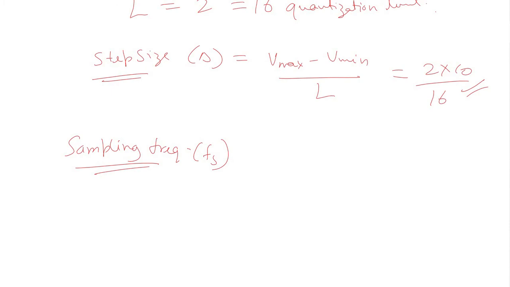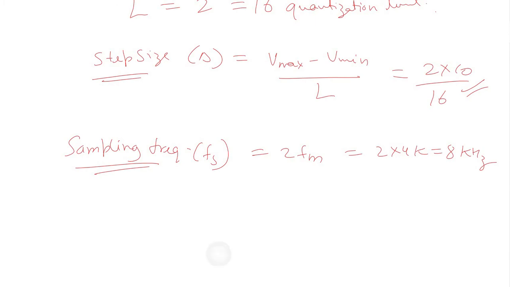So sampling rate is not mentioned over here, right? The standard way to find out sampling frequency is to determine the Nyquist rate, that is twice of Fm, because we know as per the sampling theorem the sampling frequency should be greater than or equal to twice of Fm. So we assume it to be twice of Fm, that is the standard Nyquist rate. So sampling frequency will be 2 into 4k, that is 8 kilohertz.